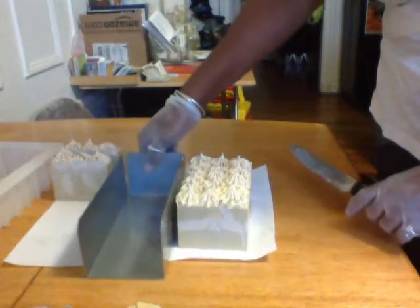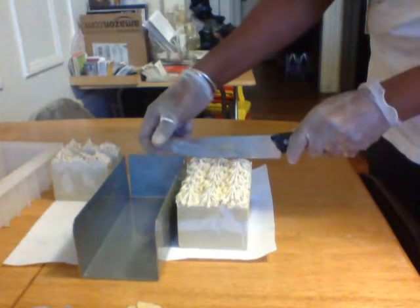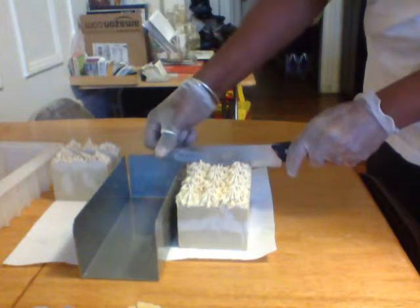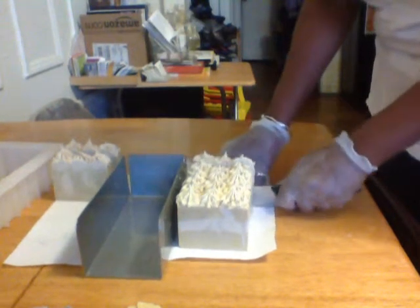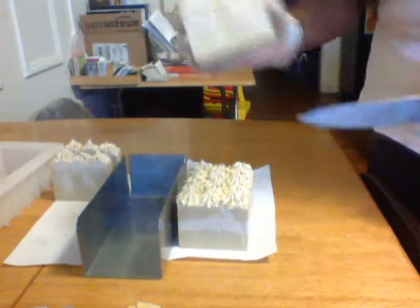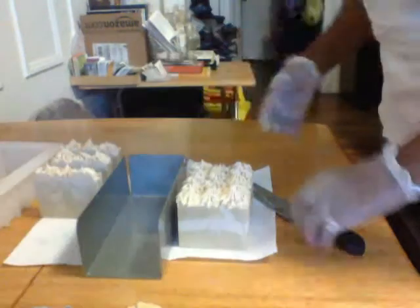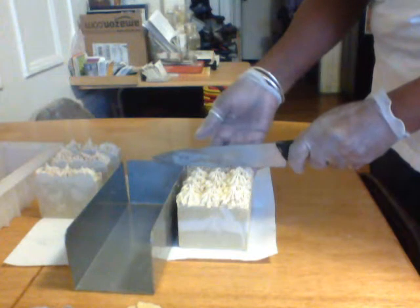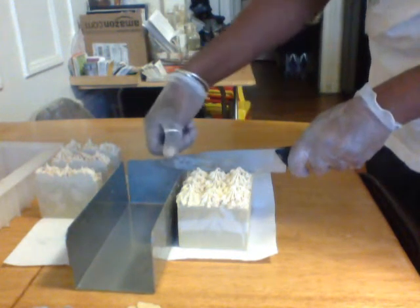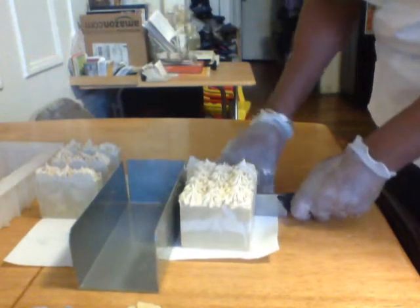The colors actually came out pretty cool — I don't mind it at all. I don't know how this soap is going to actually feel; I'll have to do a test run with me and my family. If anyone wants to purchase, I'm always willing to sell, but these won't be fully cured until January. I'm actually quite happy with that swirl! I think I got it right. With the last one the colors were too close to each other so you couldn't see it.